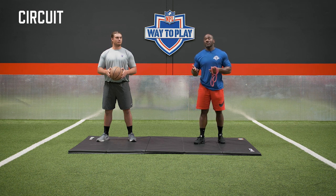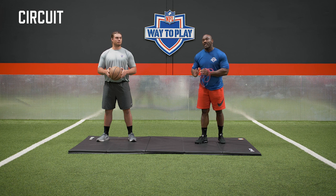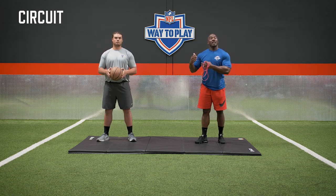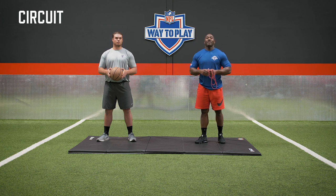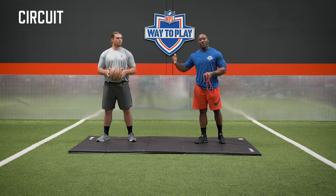Then last but not least, once again, that quadruped or that bear crawl position, it's a base athletic position. If you're gonna struggle in a base athletic position like their bear crawl posture, that is gonna correlate or translate over to everything you do on the football field.